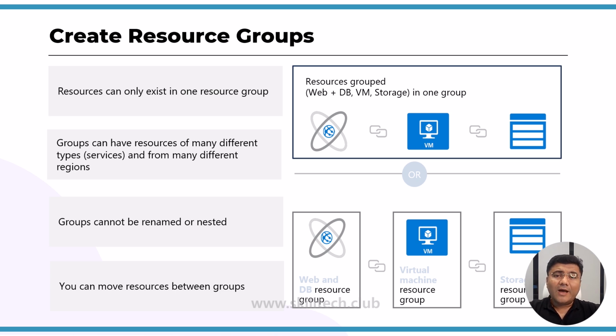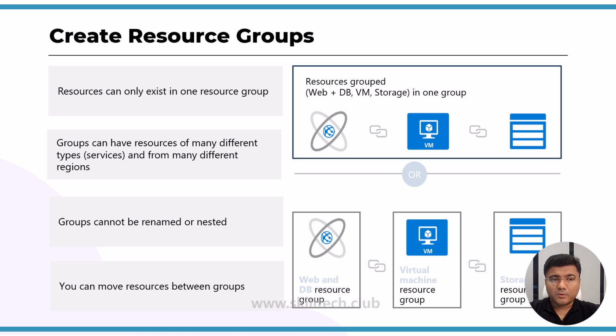So basically, you have to group resources which share the same life cycle. Maybe they are going to be deleted at the same time because you created that group of resources for a particular client or for a particular project. Remember, at any point of time when you have resources inside a resource group, you can move resources from one resource group to another resource group.